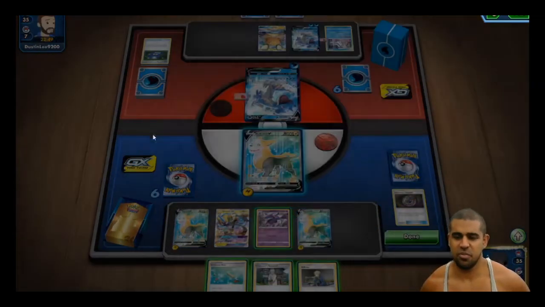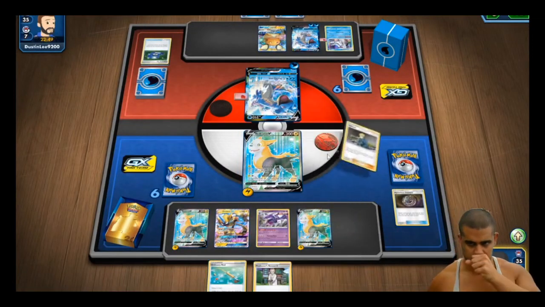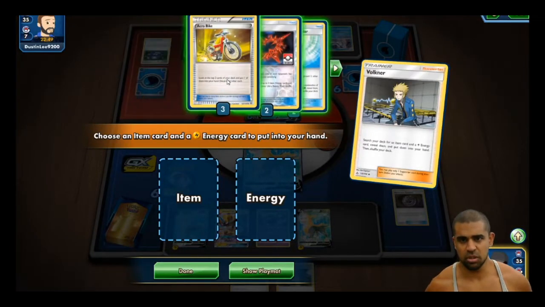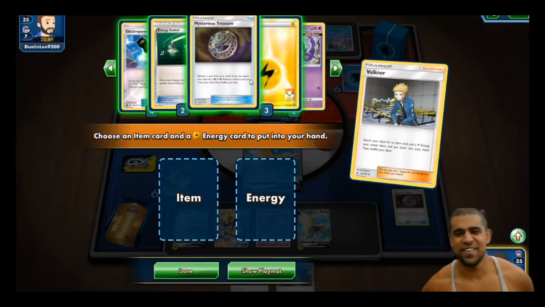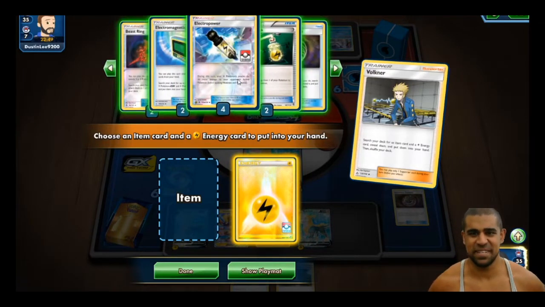Now I'm trying to work out if we can afford to just play it easy with this Volkner, and I believe we can, right? And we'll get what, energy, Quick Ball. Oh, this is the game where I forgot to put Quick Balls in. I remember. Okay, yeah. This is one of the first games I played with this, and I was like, wait a minute, I haven't put Quick Balls in.